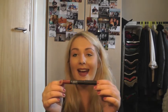Sticking with beauty products, I have this. I think I have 7 of these NARS Velvet Matte Lip Pencils now. I got an obsession with them when I got my A-level results in August. Mum took me into Space NK because she needed a few bits, and while we were in there she said, oh, I'll get you that as a present, because I loved them. My first one was called Bettina, which I absolutely love. It's a really nice, better than lip colour, if that makes sense. It just enhances it a little bit, but it's not totally noticeable.